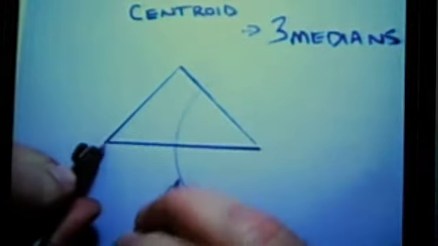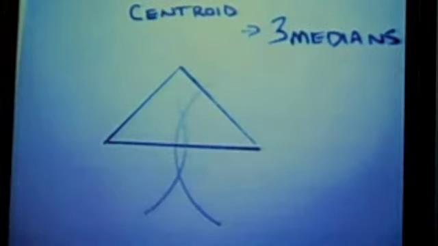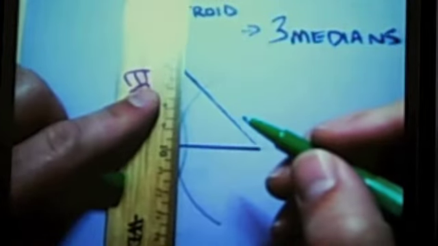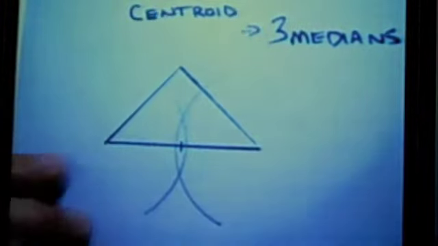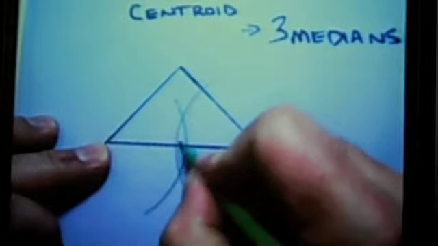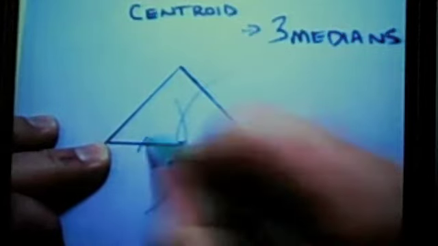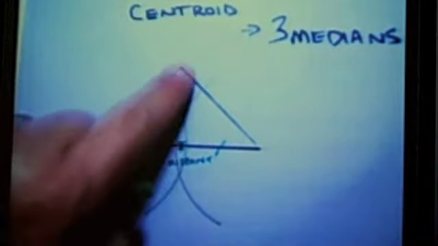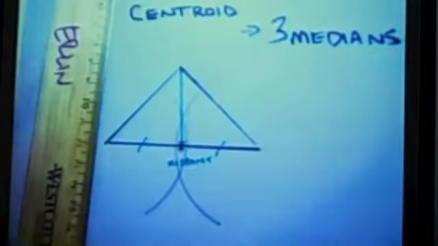copy that same distance from the other vertex, and it constructs a little football. If we now take our straight edge and connect those 2 points of our football to find the point in between, this point right here is the midpoint of the line. Another way to express it would be to demonstrate using hash marks that in fact it is bisected. Now I can connect that midpoint to the opposing vertex, and I've constructed a median. That's the median of the triangle.